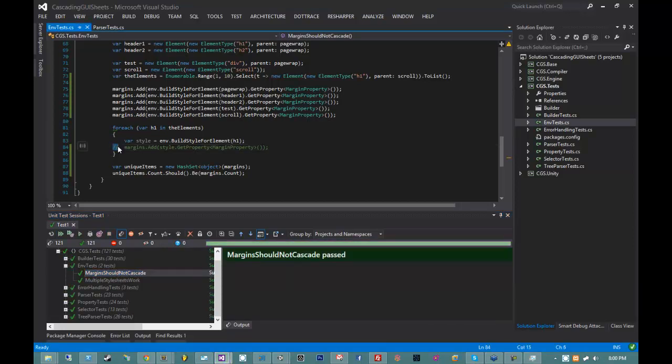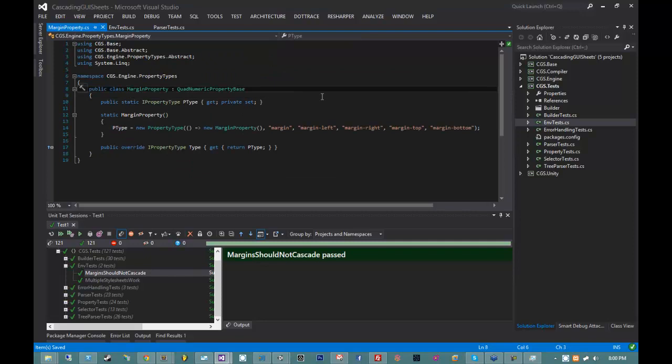Oh, right. Well, it will come from these H1s because these styles are all the same technically. So we're not having a reference issue. It's the implementation of margin. It's a quad numeric.